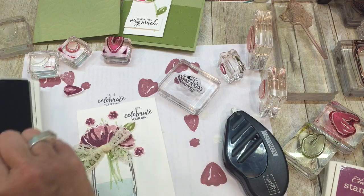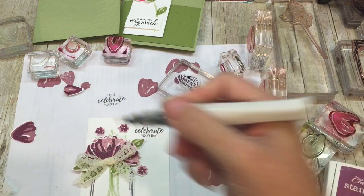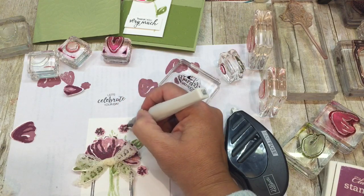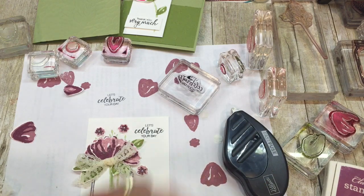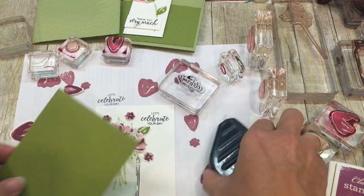Okay, all I have left to do is put a little Wink of Stella on these new petals or flowers, whatever these are, because they're just so pretty. Okay, and then adhere it together.